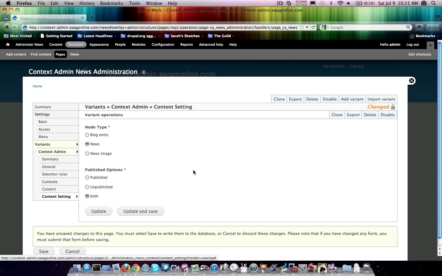Then the context admin render operation knows what view it should show there, and it just loads that up and spits it out. So it's pretty straightforward from a code standpoint.